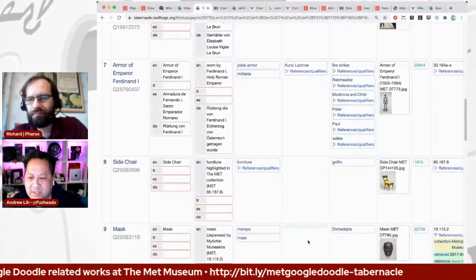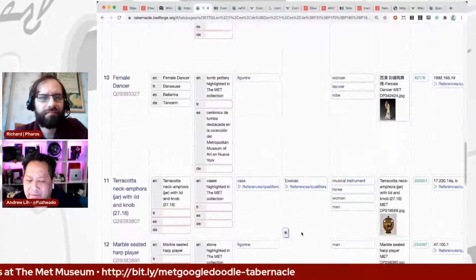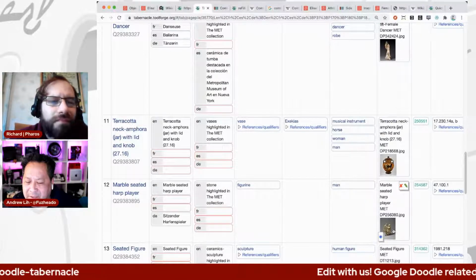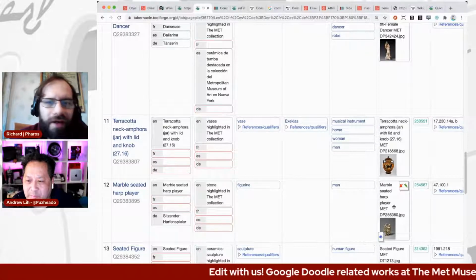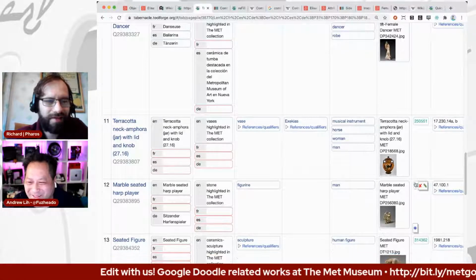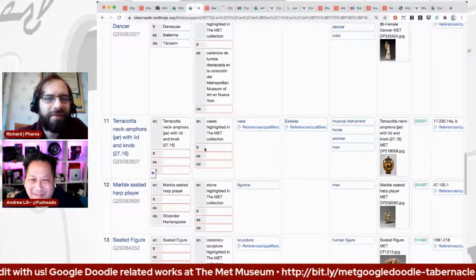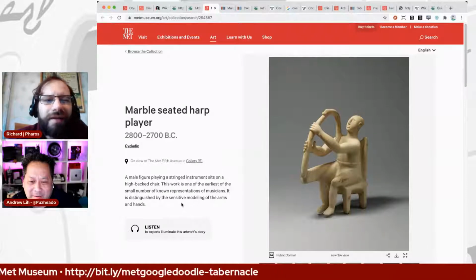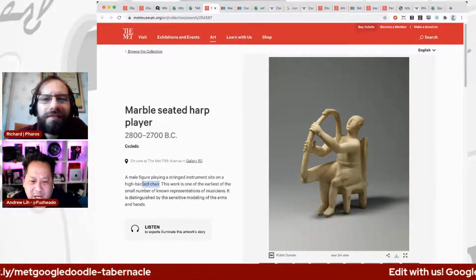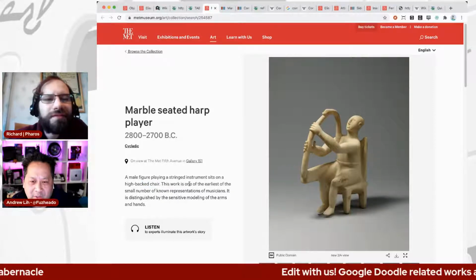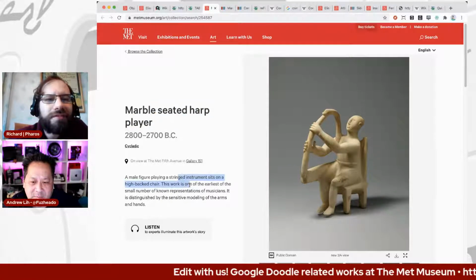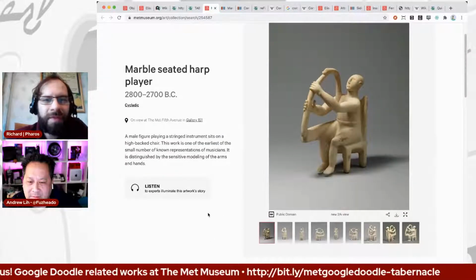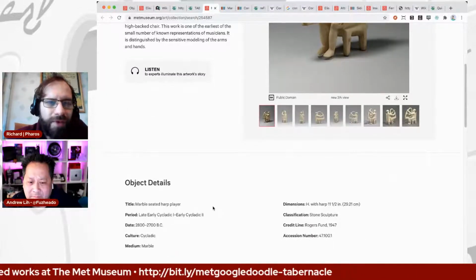Anything else we can see here that we can upgrade right off the bat? This seems like we could add more depiction information. What do you think? All it says is man. Harp. It's a harp player. Yes, that would be helpful. And if there's more detail on the type of harp, then yes, that too, because it's like an ancient harp. So chair, right? He's sitting on a high back chair and a harp. Well, the funny thing is the title says harp, but the description says stringed instrument. But yeah, harp is probably okay for now. There's probably a more detailed thing.